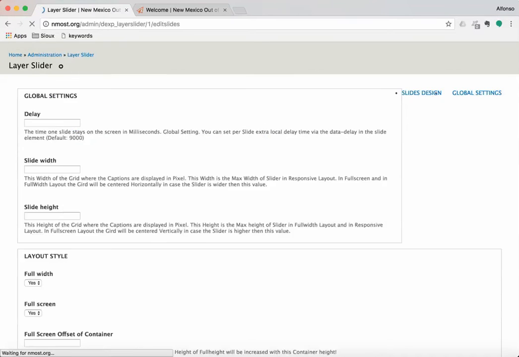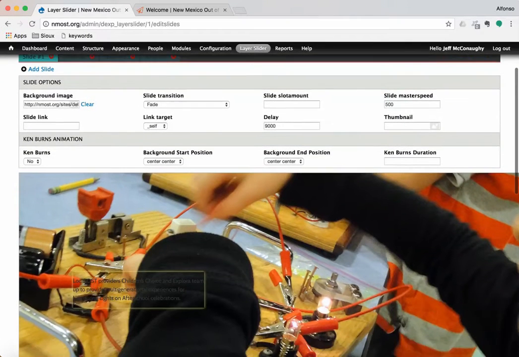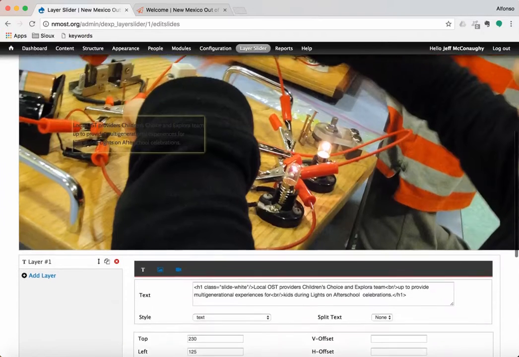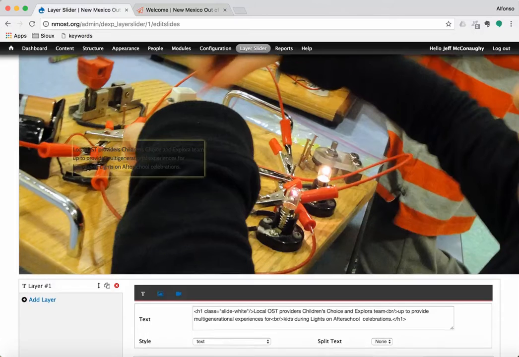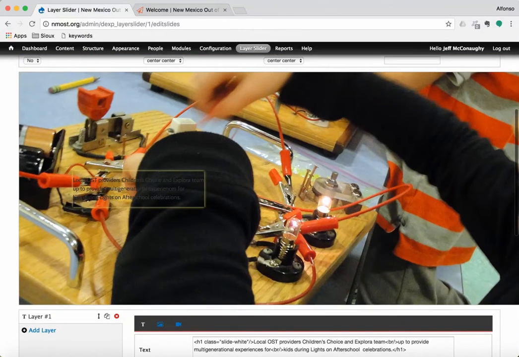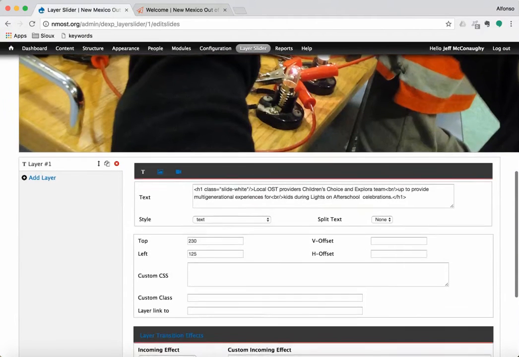So we'll edit the slide. You can add other ones, but usually it's mostly on the home page. So you'll see here the background image, and you'll see the text you're putting in. You won't see it with the same CSS, with the same format as what you'll see live. That's a caveat you have to get used to, and you have to do a couple of trial and errors and move it to line it up where you want.